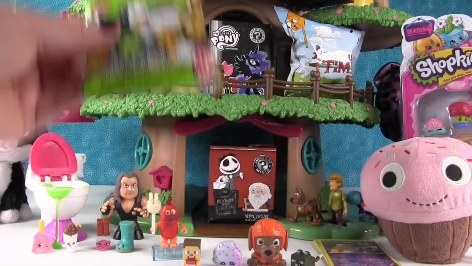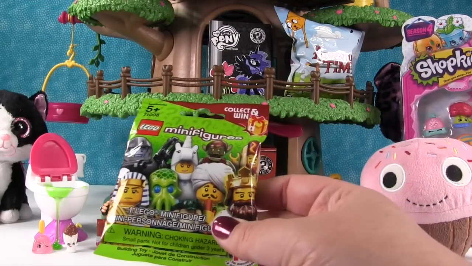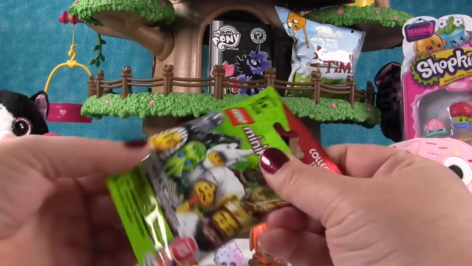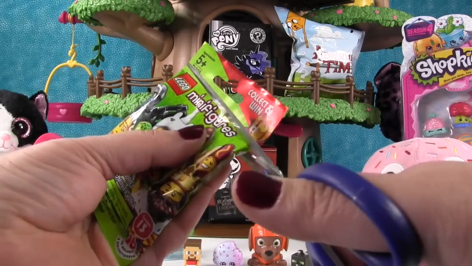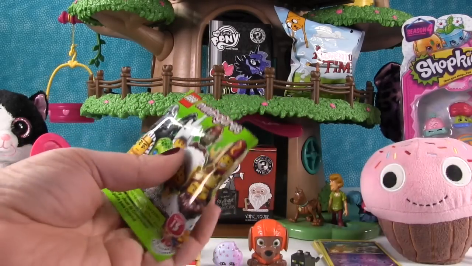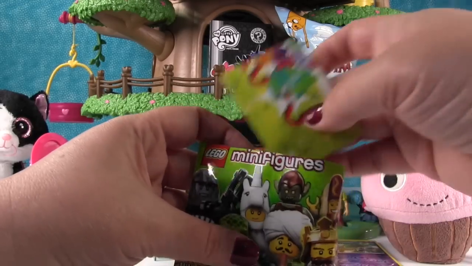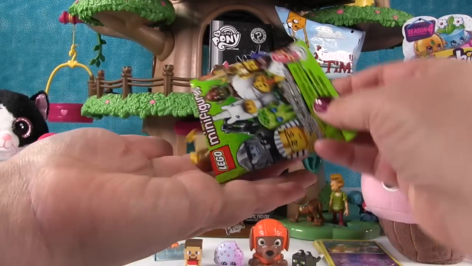And while he does that, we're going to open a Lego minifigure. This is Series 13, and these are some of the ones you can get inside. Hopefully we get somebody easy, and I'll just build it on camera. Since Paul is busy with the Pez, if not, you can set it aside, and I can build it. Well, who do we get?